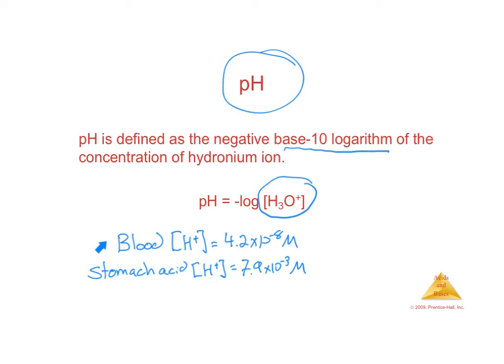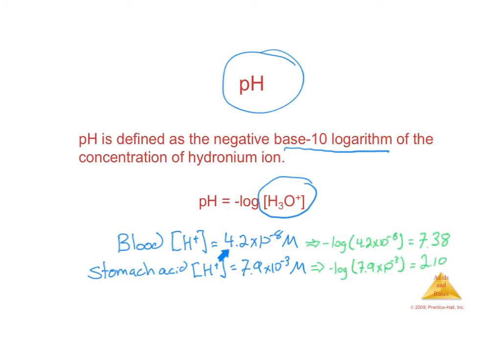Blood, right? Your blood has a small range of proton concentration, but we'll just say that your hydronium concentration in your blood is about 4.2 times 10 to the minus 8 molar. Go to something more acidic, the stomach acid in your belly. The proton concentration is about 7.9 times 10 to the minus 3 molar. These are big ranges in numbers if we were to write them out, and they're often cumbersome to handle. But if we take the negative log of these and put them on the pH scale, let's look at how it makes these numbers easier to handle.